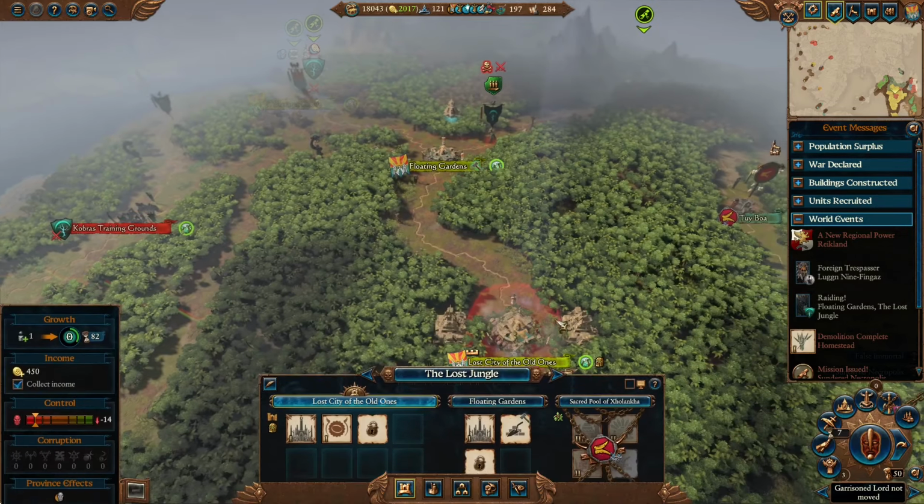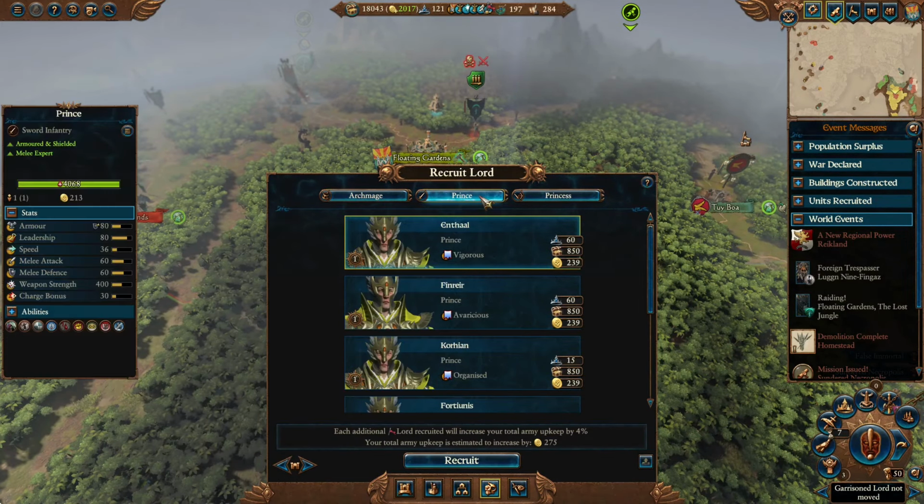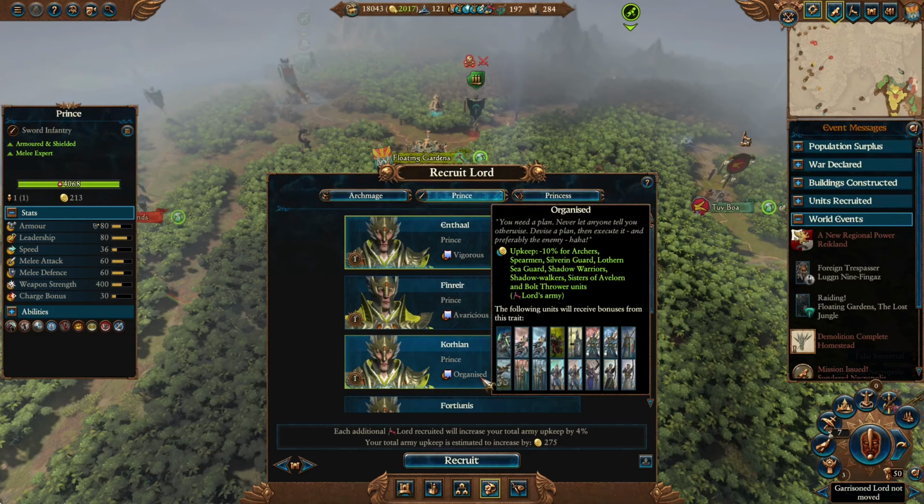So I think we're gonna get ourselves a third lord. And I've been looking around a little bit, and I think I wanna go for the organized prince here, because he's gonna lower some upkeep on just some basic units. Because I think he's just gonna mostly run around with spearmen and archers, and just kinda defend or help out if need be. So, lower upkeep is gonna be pretty good, since I don't think he's gonna see that much action. So, just making his army a little bit cheaper is kinda nice.